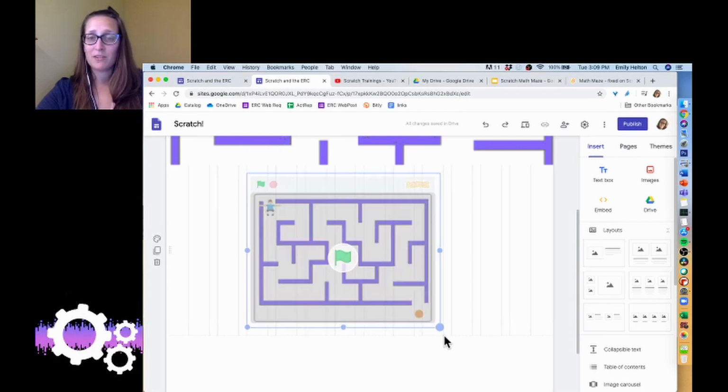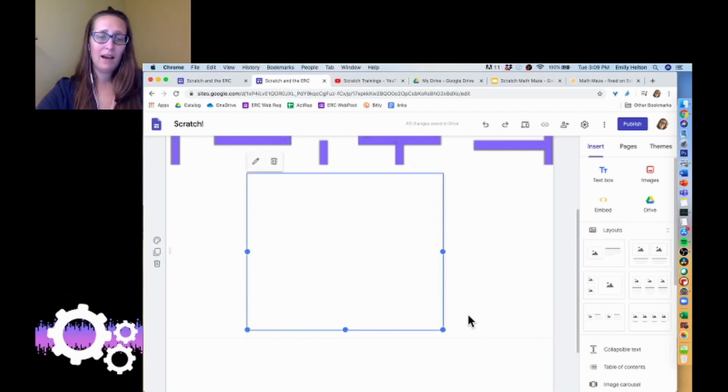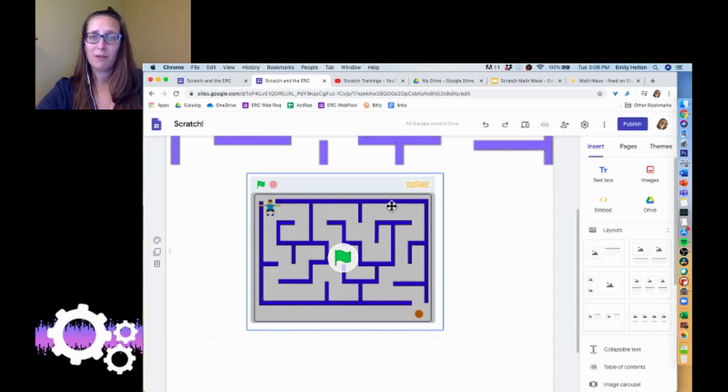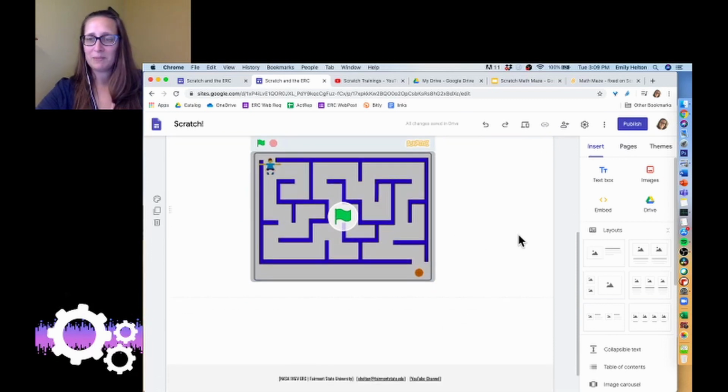And I'm not sure whether this is going to work or not. That may not be Google's problem. That may be Scratch not wanting to play nicely. But still, I'm going to be sad if I spent this time putting in these embedded files and then they don't work. Okay, and then the next thing I want to do is have a link to the YouTube video and a link to the documentation for this.